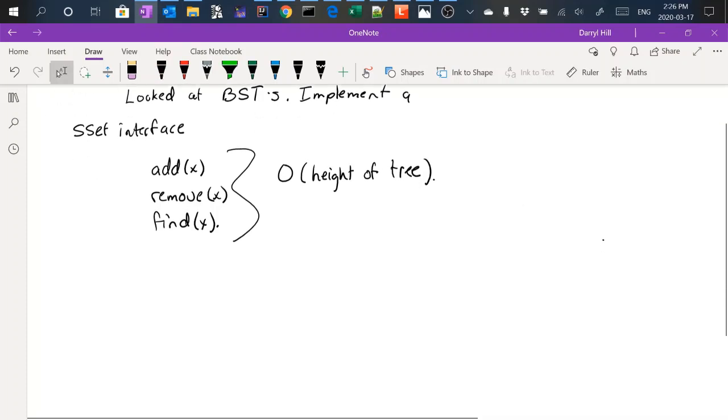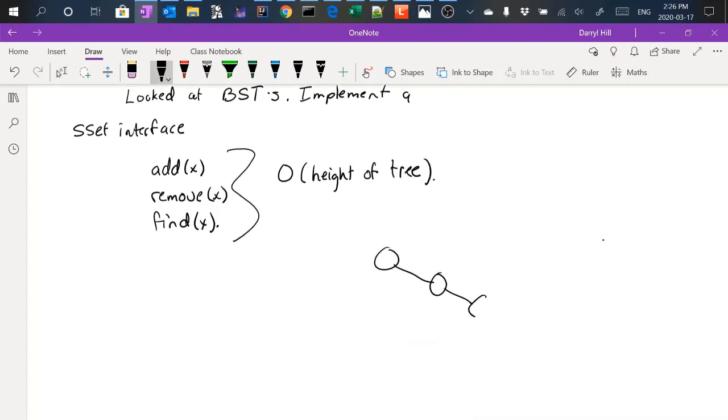So what is the height of a tree? Well, we could see a couple different cases, I suppose. One example might be this. It sort of becomes a list instead of a tree. So this is the worst case. And this is O of n time, because the height of the tree is on order of all of the items.